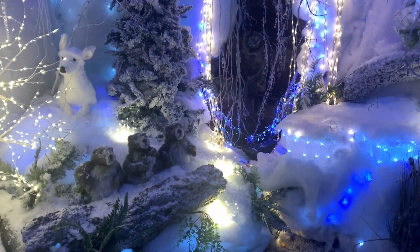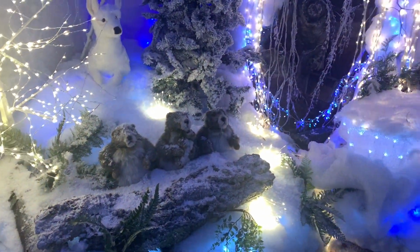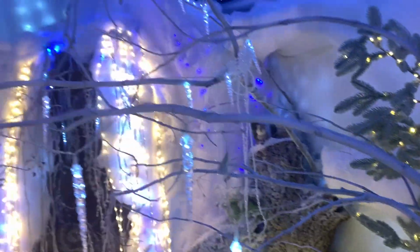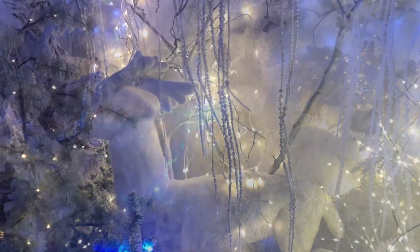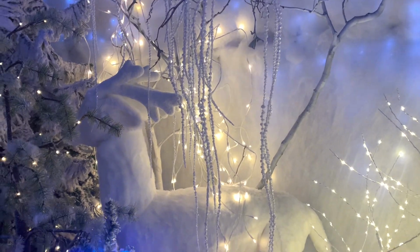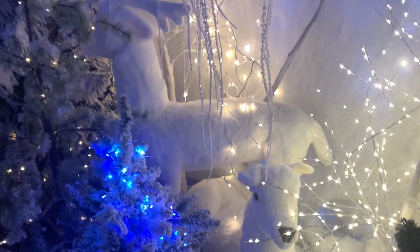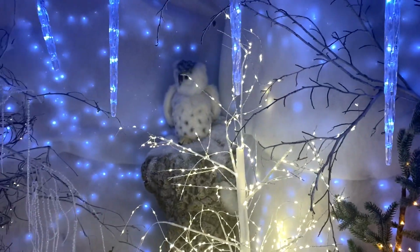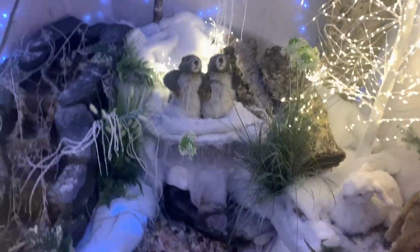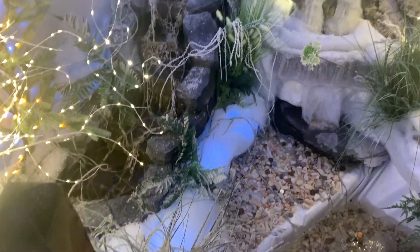But look how beautiful this is. All the wildlife. My husband was disappointed, he was at work, he couldn't come, so he loves the commander as well, so we're gonna have to go again. Just thought I have to show you, it's so lovely. So you don't even have to buy anything, just go for a look round.